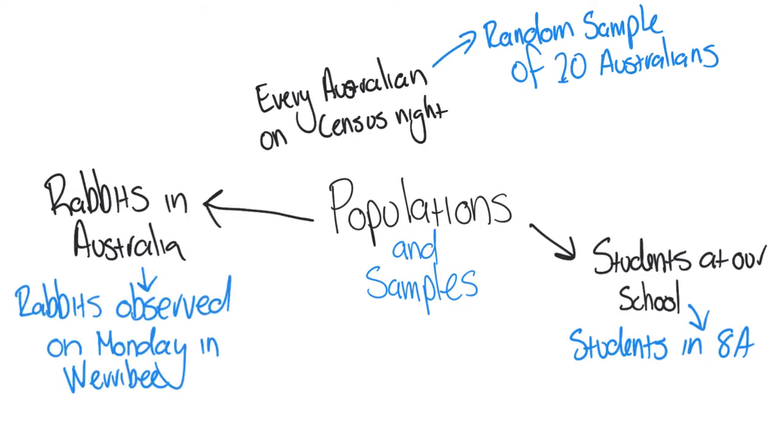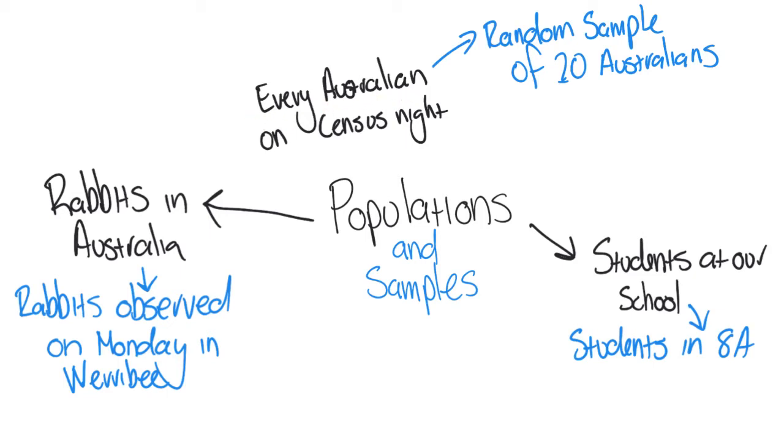So why would you choose to use either a population or a sample? Well, if you were to use a population in a survey, you're guaranteed to get representative data that covers every single person or every single thing in that group, which is great. However, sometimes that can be really difficult to track down every single person. So maybe you're wanting to get information on all Australians. Well, that's really hard to track everyone down. Or maybe it's really expensive. Maybe you can't afford to go and survey every single Australian to ask your question.